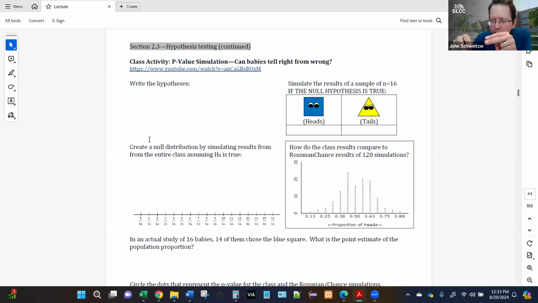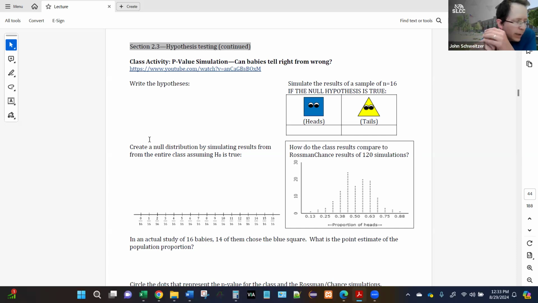Oh, and then just a couple of other things. Did you hear that they had a double-blind experiment? It's called double-blind because they had the mothers closing their eyes so they didn't influence the choice the baby was making. And the person who brought it over wasn't the person who had selected the shape, right? So the person bringing it over and showing it to the baby didn't know which one was the helper or hinderer. So it was double blind. We'll talk more about that later. And if you were listening carefully, they talked about how they randomized the colors and the shapes. So it's not like it was always a yellow triangle that was the hinderer, right? I mean, it was various colors and shapes.